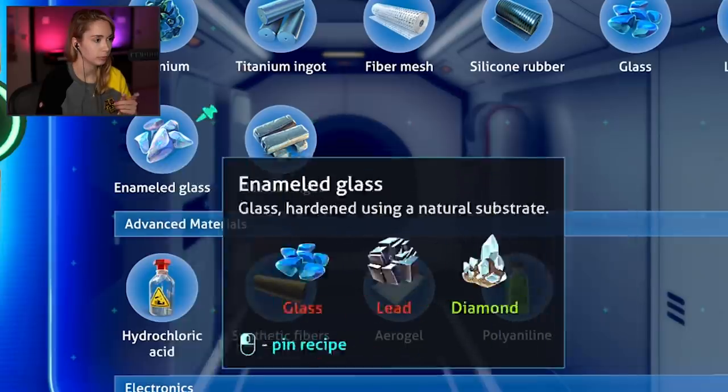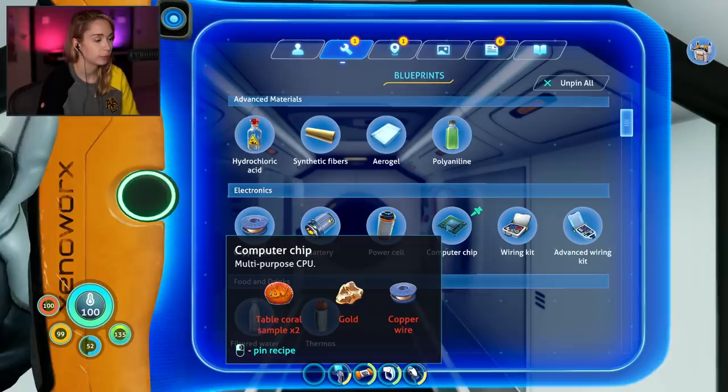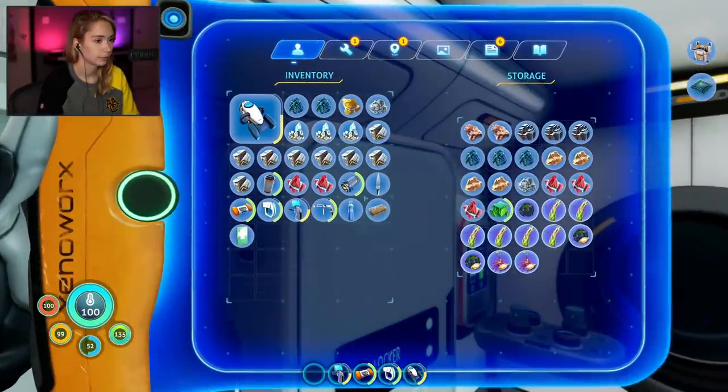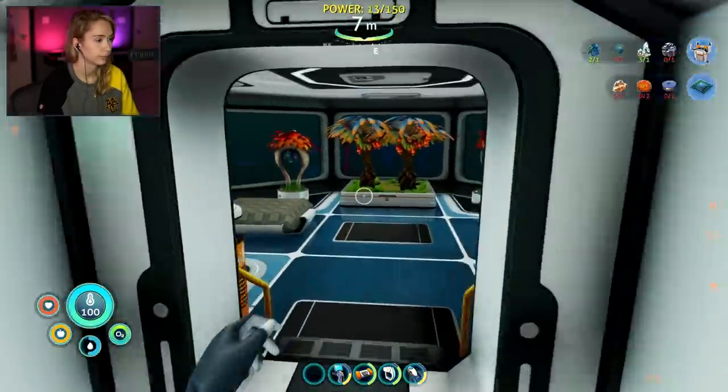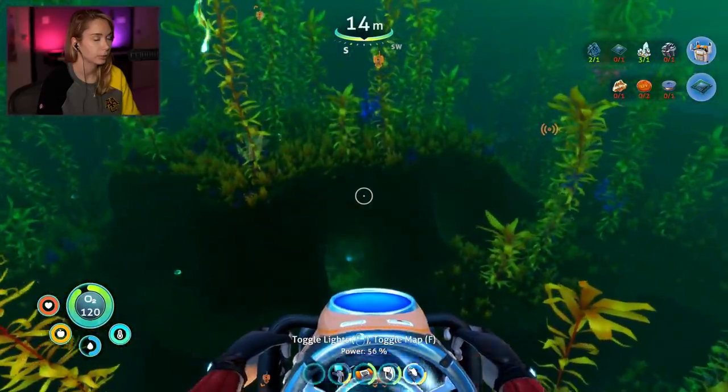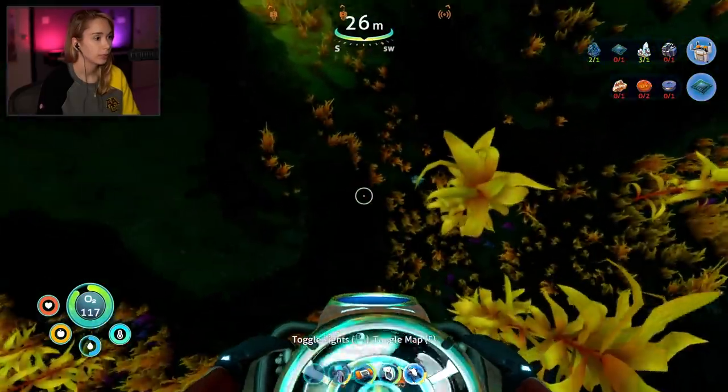I knew I needed lithium, but for the depth upgrade? Table coral. Oh, I don't know if I have table coral. Gold and copper wire. I do not. I'm starting to find my bearings now, which is awesome. Oh, is that a PDA?